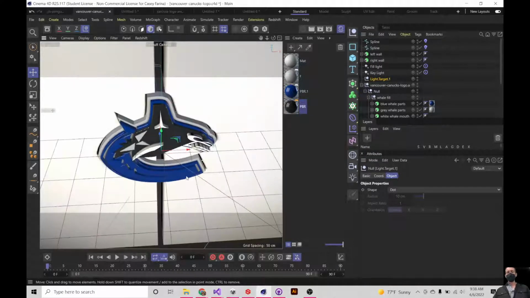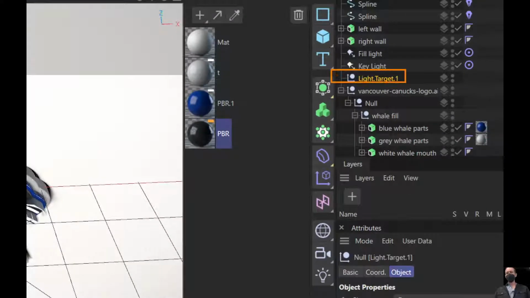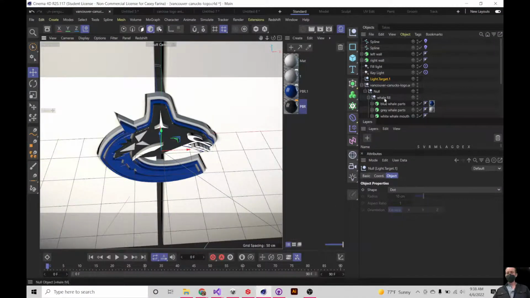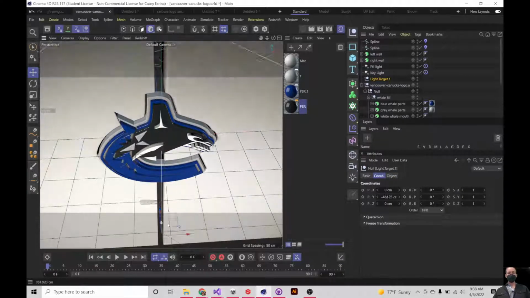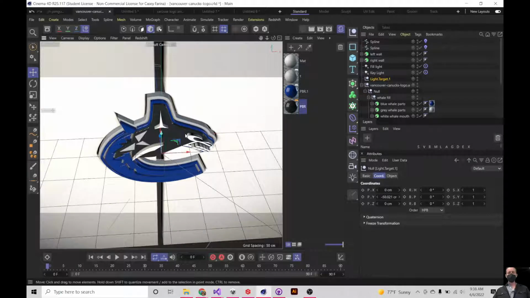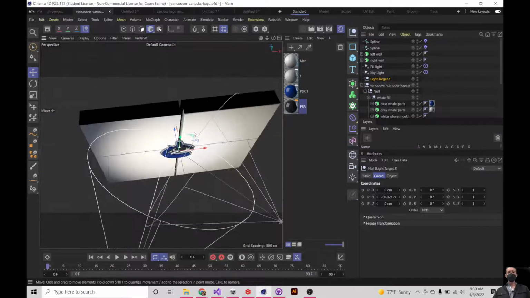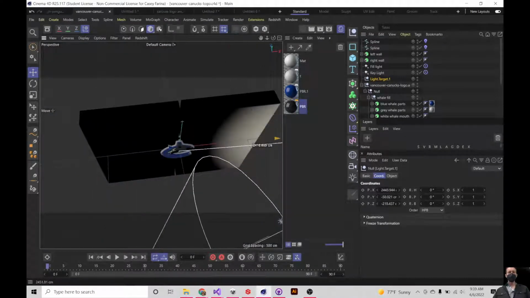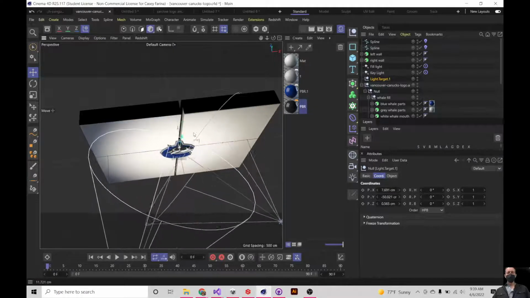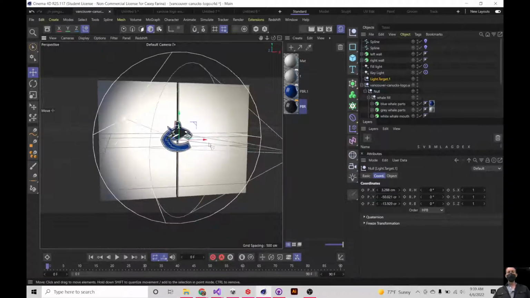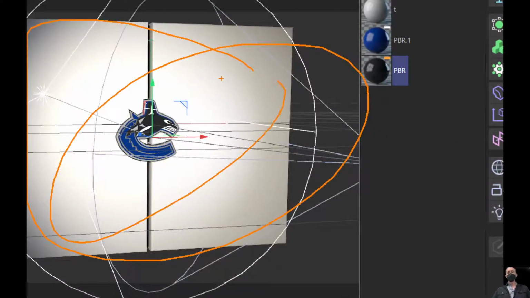Then if you make a new target light, by default the light target is at 0, 0, 0. I moved mine up a little bit, but that's what it points at. They point at the light target, so even if it was off somewhere else, you can just move it to wherever your thing is. But you really do want your scene to be in the middle of the world.